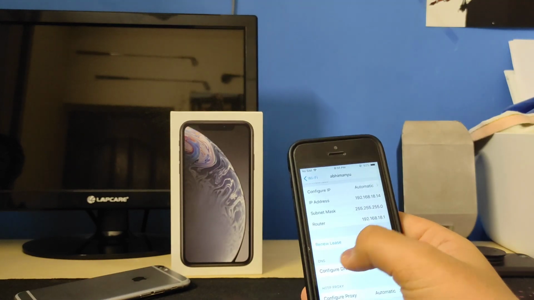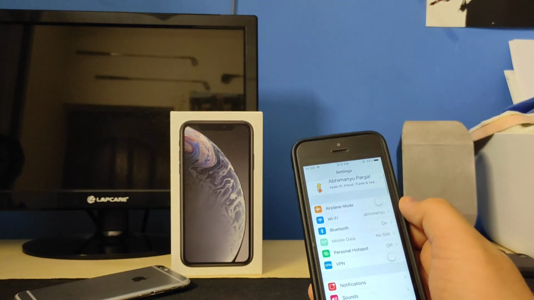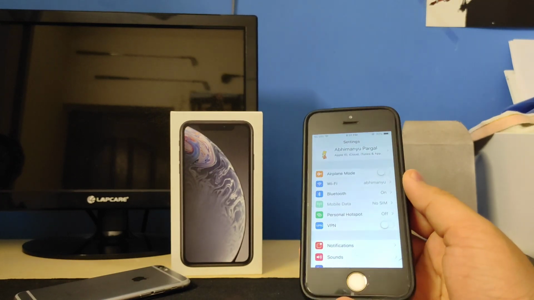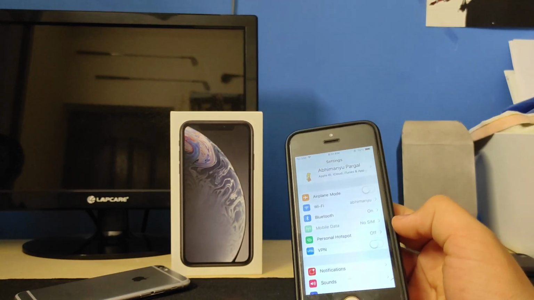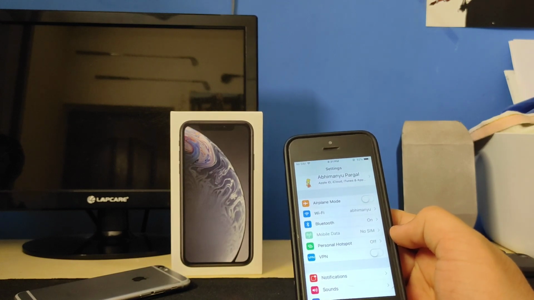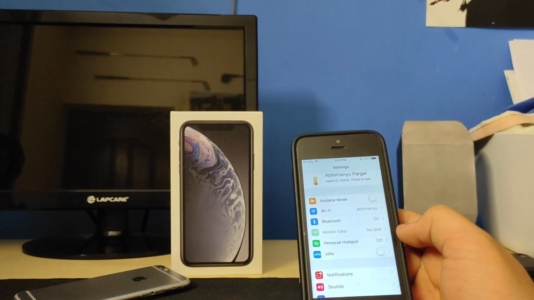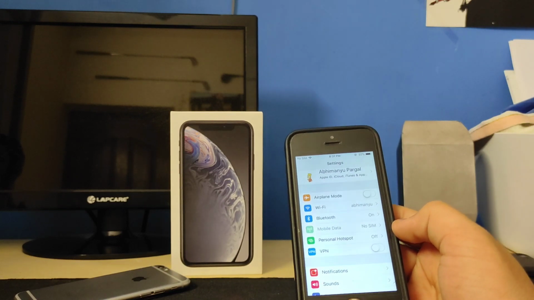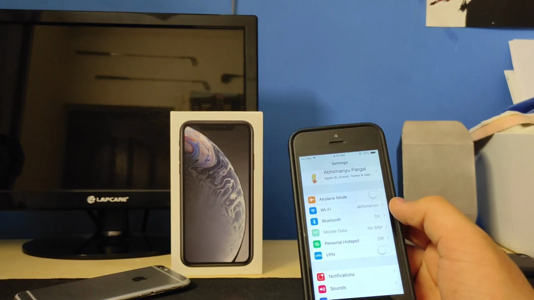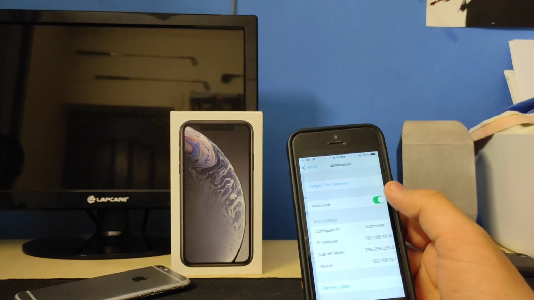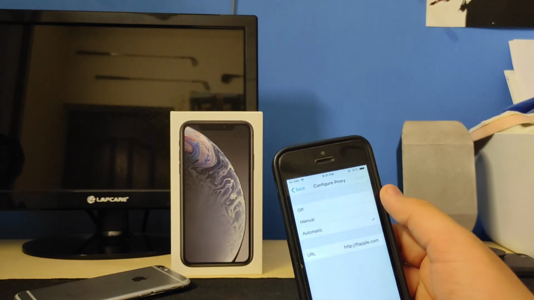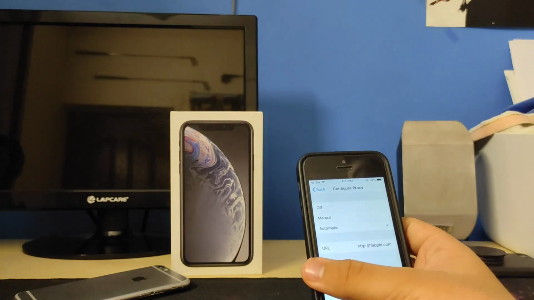Now here's the thing. If you're connected to a different Wi-Fi or you're on your cellular data and you're in a non-jailbroken state, your app would get revoked. The reason is that you would be disconnected to the Wi-Fi. So what's the fix? If you're in a different Wi-Fi, enter this URL again. Don't forget to tap and save when you enter the URL.